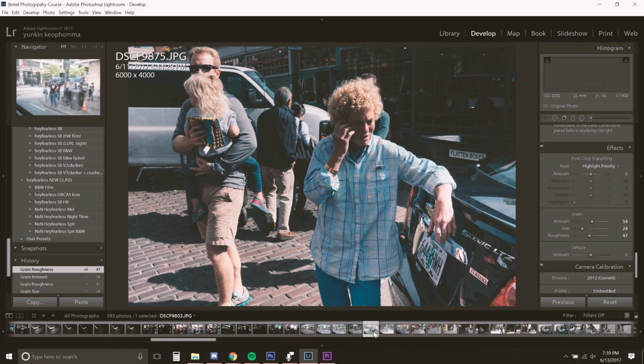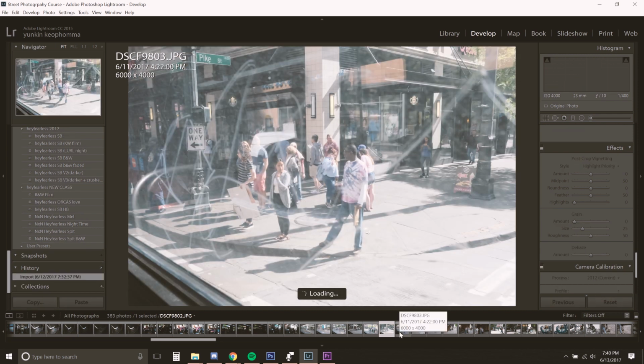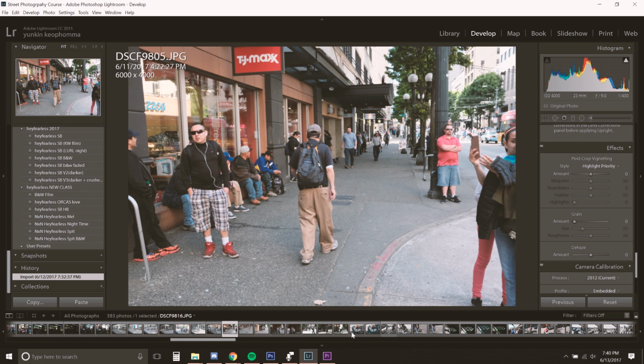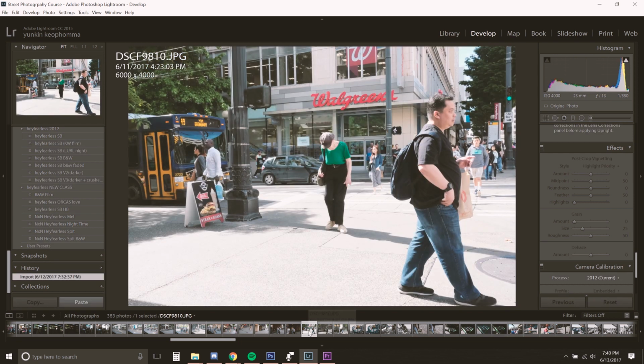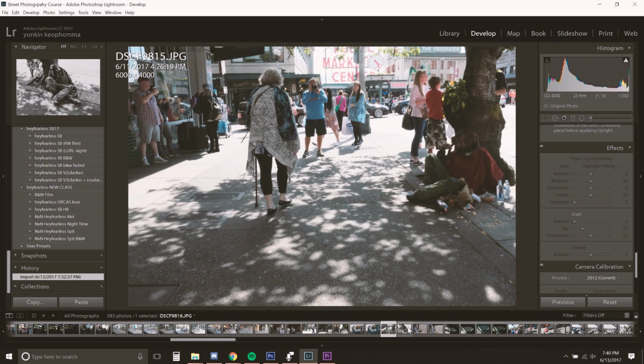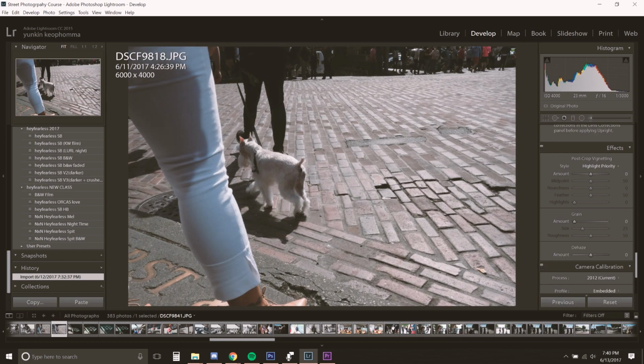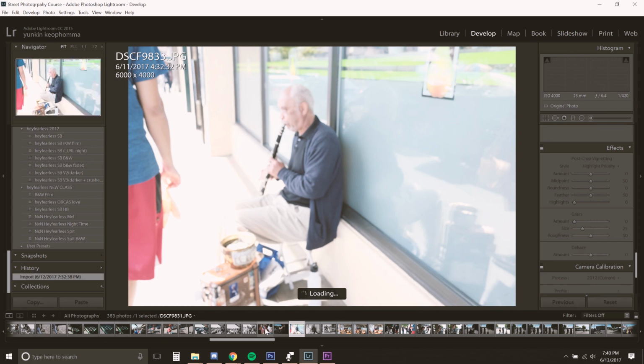I don't know if you're familiar with Lightroom, but this is a film strip on the bottom, and it gives you access to all your photos. You can actually mark them to remove them if you wanted to, or you can go ahead and rate them and then filter just the rated photos if you wanted to. But for right now, I'm just roughly going through this. I have not culled this film strip yet.